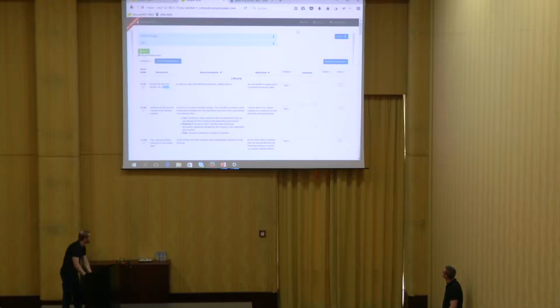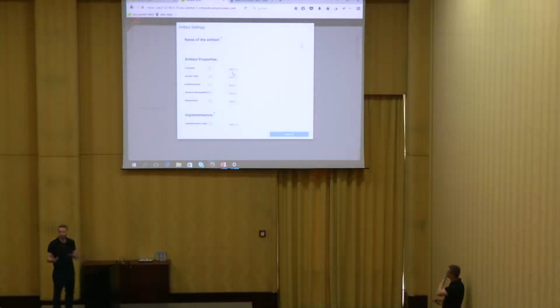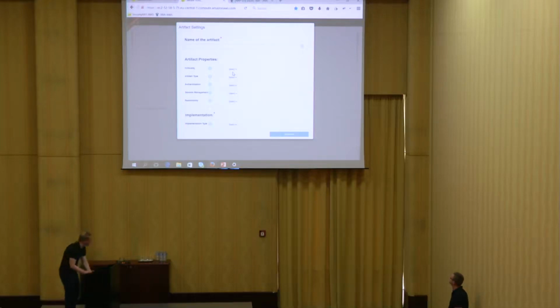And as a last use case I want to show you, I've shown you internal development. But what about external development? First of all, you can't give an external vendor access to your tool, and you can't send him a YAML file. He will not understand that. So for this, let's say, new external tool. Let's make it quick. It's medium, it's a mobile app, single sign-on. Those are not mandatory. You can also leave them out. Then you get a standard requirement set, reachability external, and implementation type external.